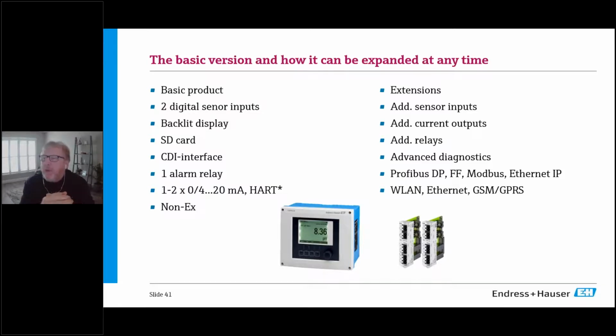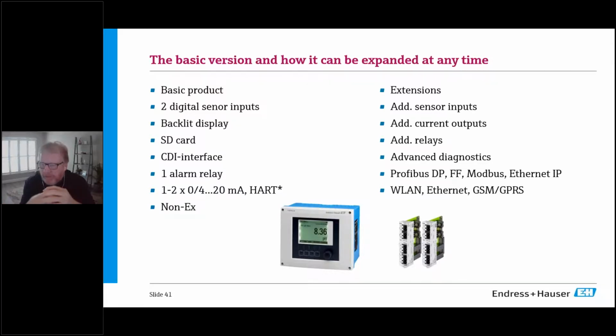The nice thing I want to mention too is that, let's say you start out with 4 points and you want to bring 2 more points into that transmitter. All you would have to do is buy that input card that you see on the right there, and then a sensor with the cable, and connect up, and automatically you go from a 4-channel to a 6-channel. So we've also given customers great flexibility if they want to upgrade these in the field.